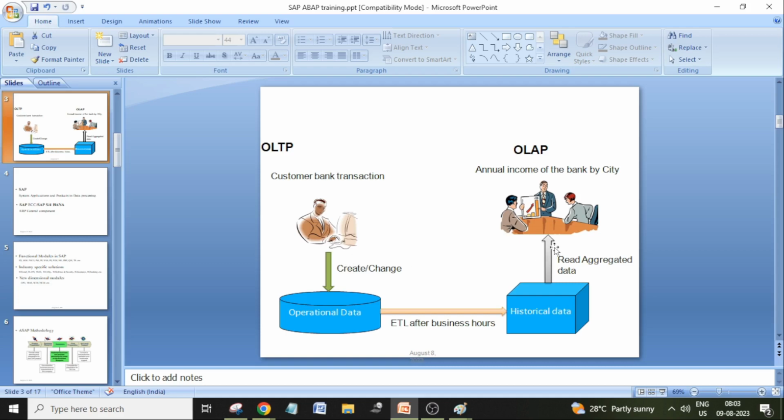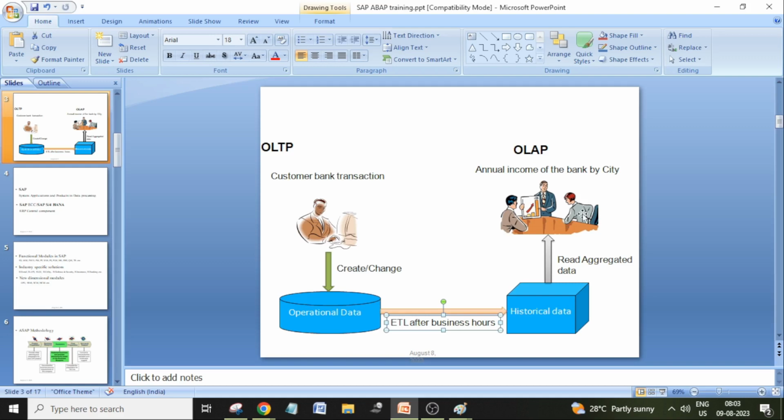The other way, if you are trying to generate data analysis reports, there will be a huge load on the OLTP system. To avoid that, we have a separate system called the OLAP system, where we move all the transactions every day using some ETL. ETL means extraction, transformation, and loading. We move business data to the OLAP system and do the data analysis there.